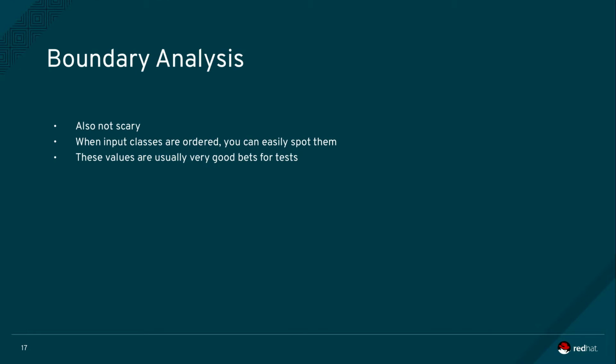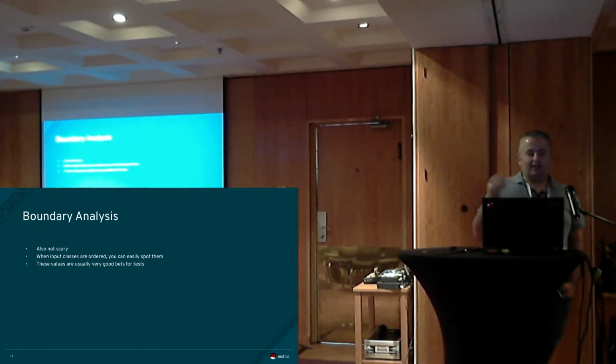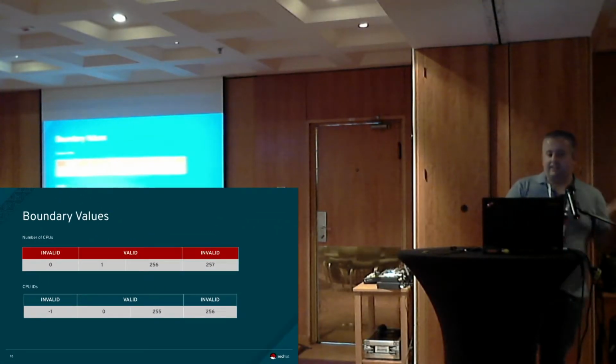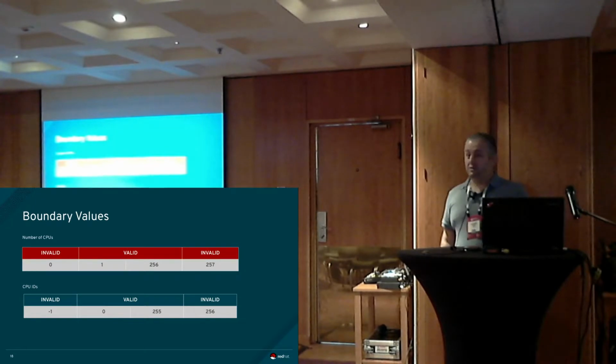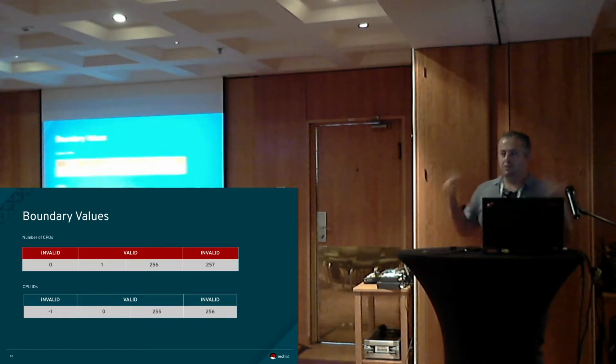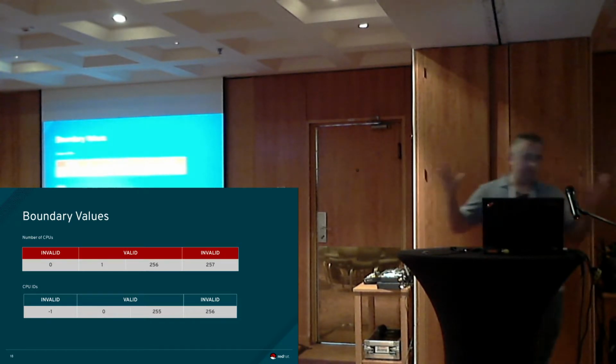The next topic is also pretty simple, even though it has this fancy name, boundary analysis. It's just a way of looking at the values that are at the boundary of classes. They usually will give you the best benefits, the best results out of testing. So looking back at the equivalence classes we saw before, we can say that 0 is an invalid number of CPUs, and it just happens that it's right at the boundary of the valid and invalid class. The same is true for 257. So valid values and invalid values can be used as input for tests that test correct behavior and also test error handling. That should be pretty simple, right?